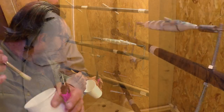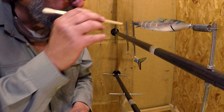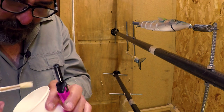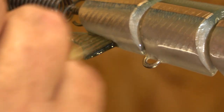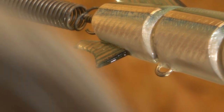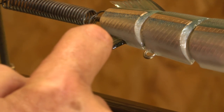So on the bottom fin here, stop there. I can see there's a section in one of the grooves that hasn't actually taken any epoxy into it. So I'm just going to get that done again. And this is after being so careful to make sure it's in there. Okay, that's in there now. So let's just apply a bit of heat to that straight away, smooth it out. Okay, go.